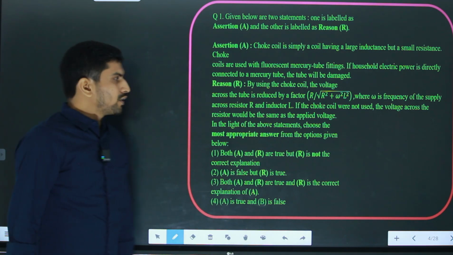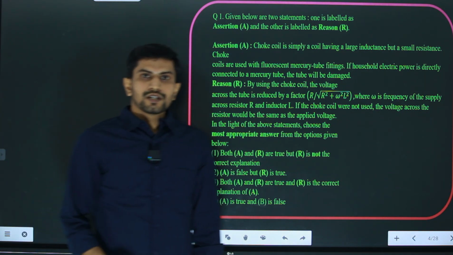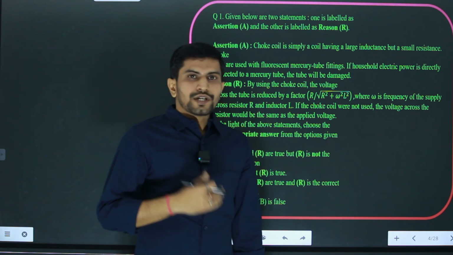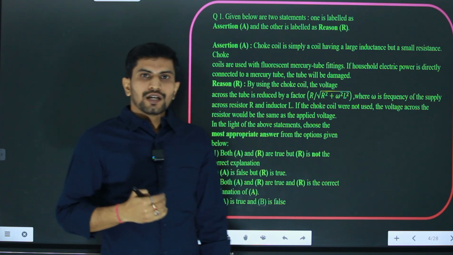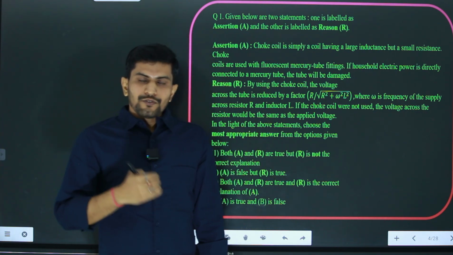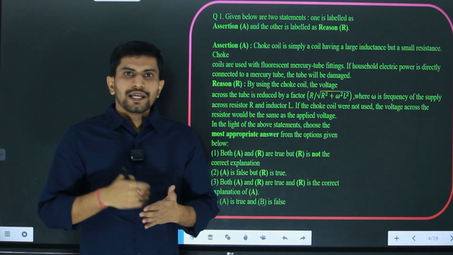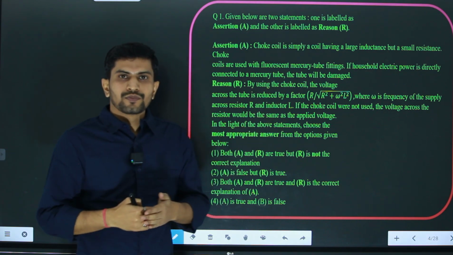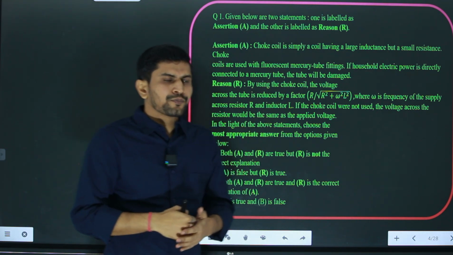So this is the first question. The first question is an assertion reason question. Whenever an assertion reason question is given, the first step is to read both the statements correctly, and identify whether both the statements are correct or not. If both are correct, the next step is to try to relate the reason given with the assertion, whether it supports it or not. This is the correct way to approach an assertion reason question. Now let's attempt this question.